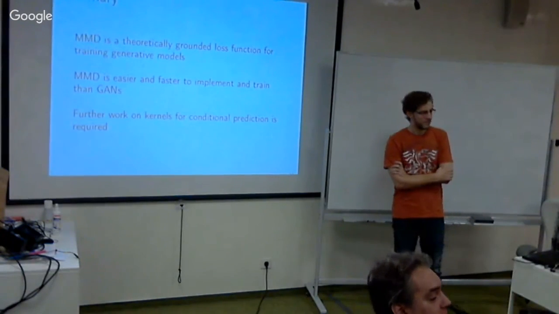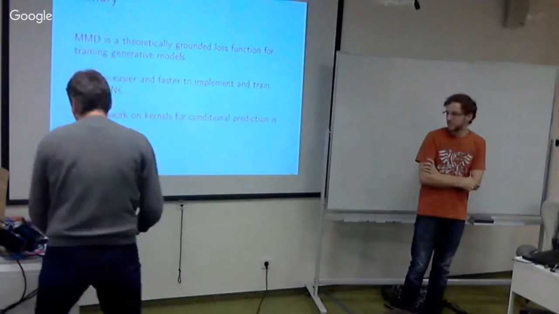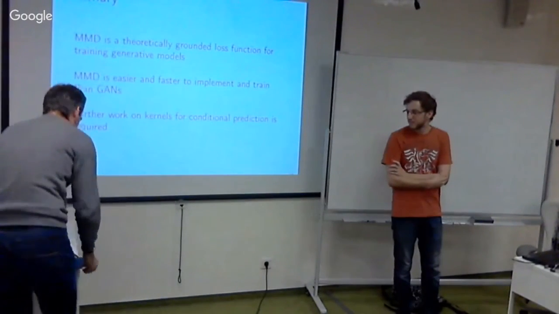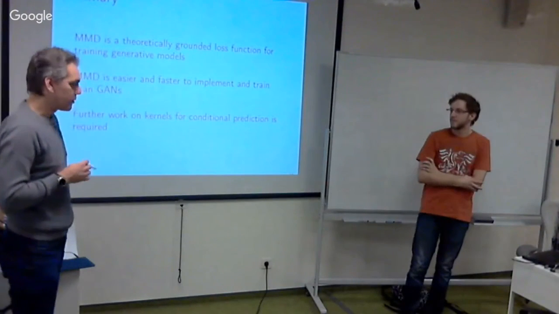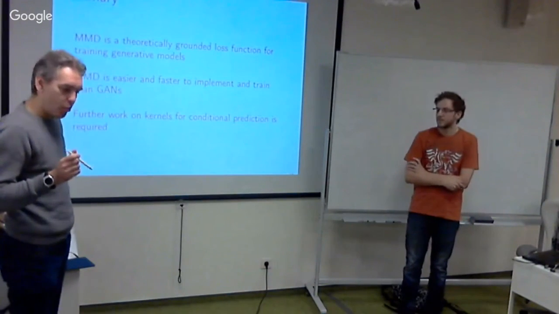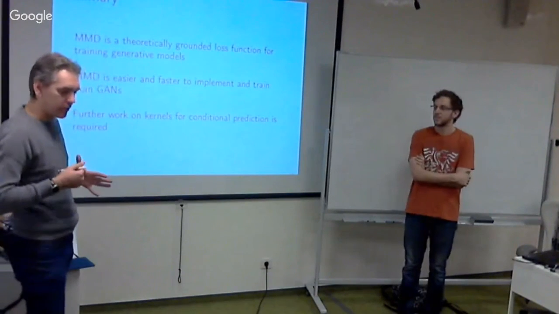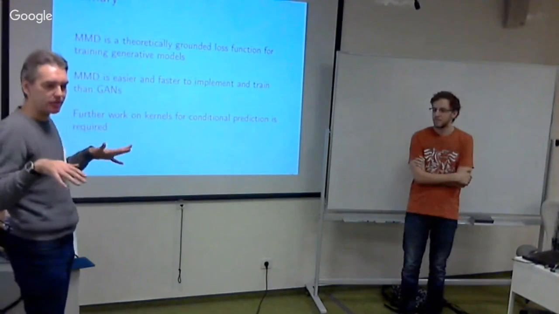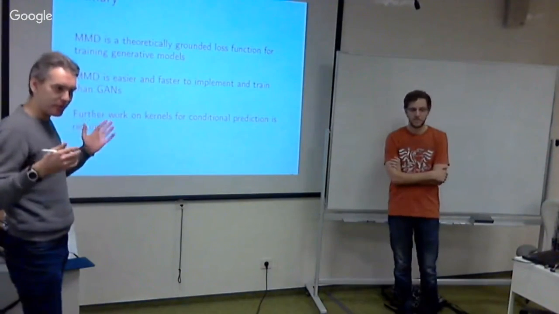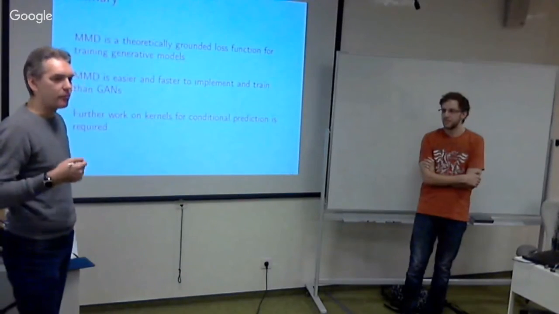Okay, any more questions? If there are no questions, let me conclude with a couple of remarks. This is already the second talk, the previous one by Dmitry, where we consider neural networks that take random noise as input and generate something reasonable as output. This is quite interesting, and probably you should pay attention to such kind of models.